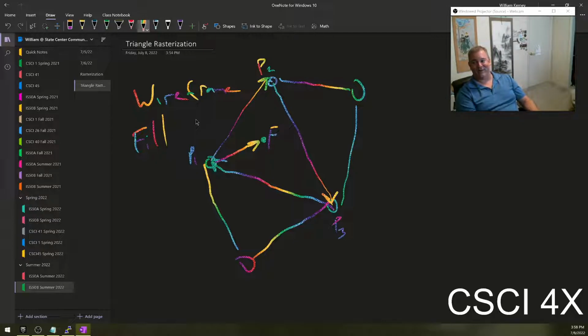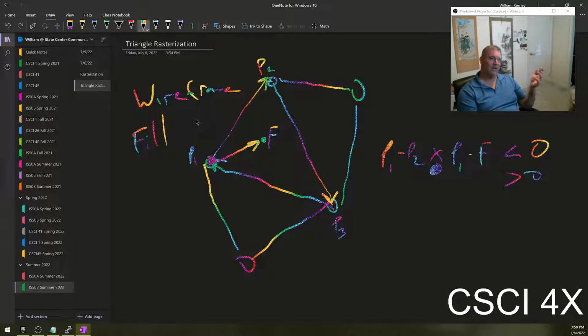So yeah, you iterate over the entire screen, and then you have a vector from P1 to F and a vector from P1 to P2, and you cross product it, right? Actually, it's probably the other way around, but whatever. You see if the number you get is less than zero or greater than zero. Depending on which way you do the arrows, you'll get a number that's positive if it's to the left and negative if it's to the right. If you do the subtraction the other way, it's probably the other way around. So whichever, right?